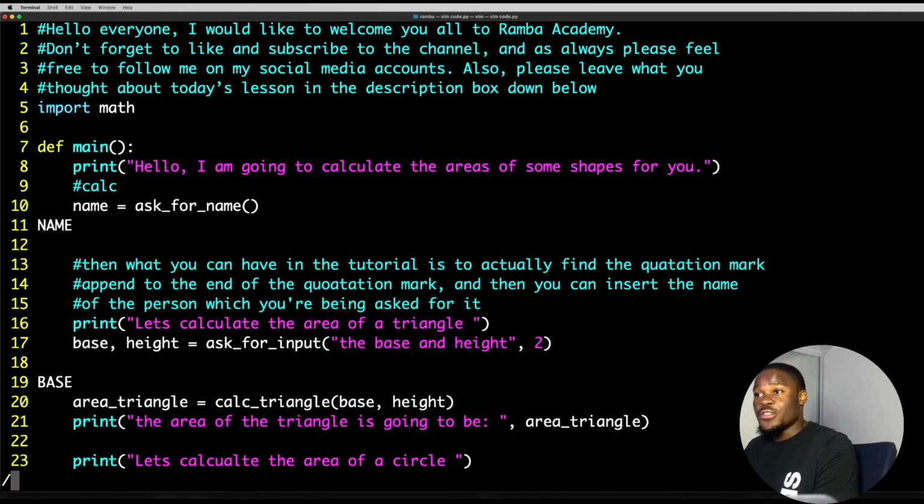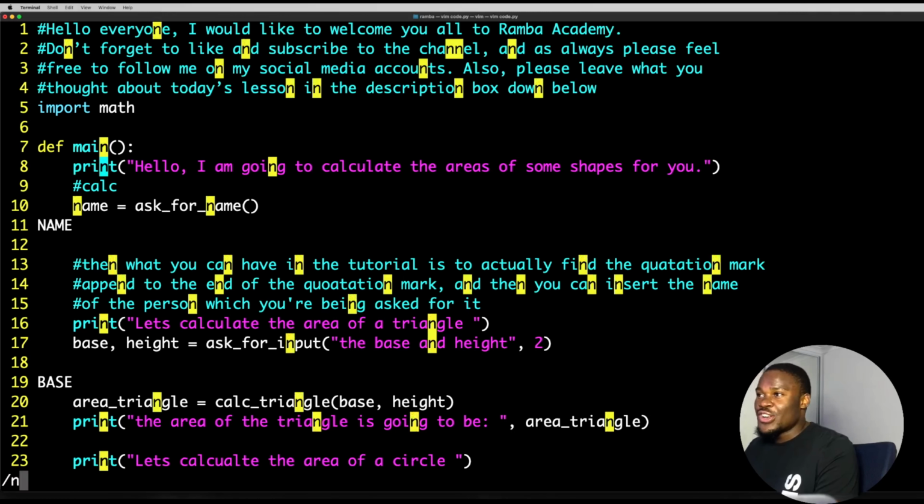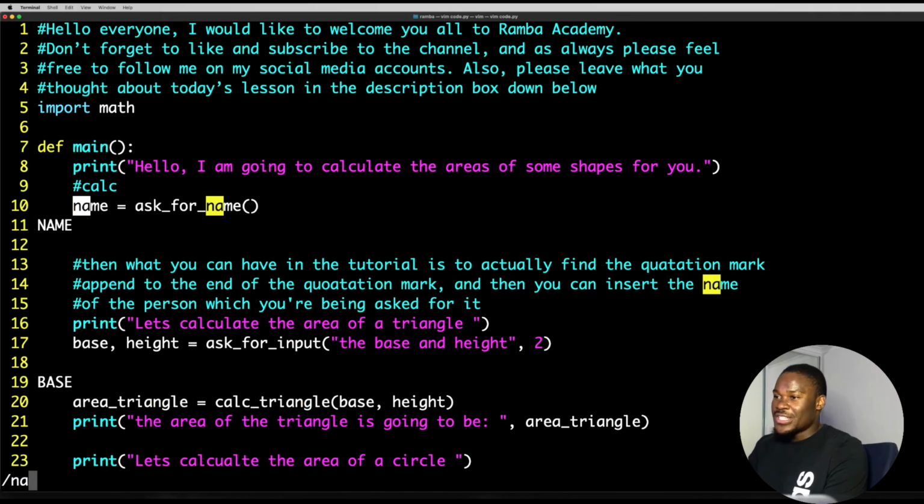So if I go search and type in N, you notice that everything which has N is highlighted now. If I press A, it's going to narrow it down to the variables which start with NA and then ME. So that is incremental searching. And as you can see, with incremental searching, it turns on highlight searching by default.